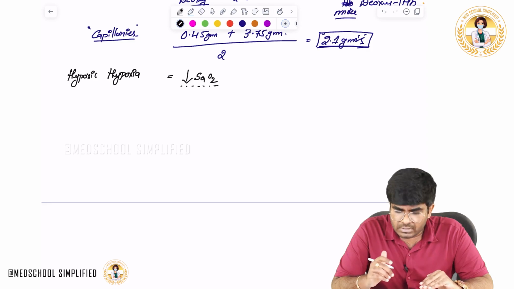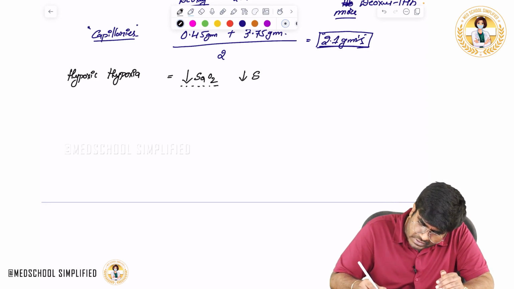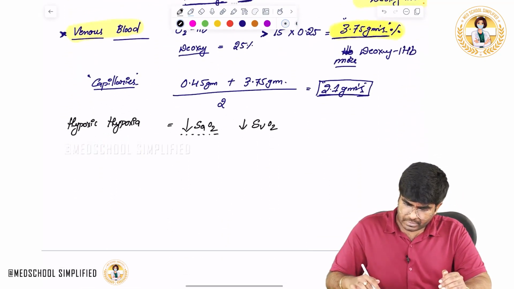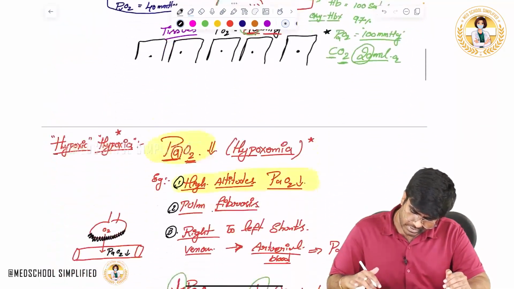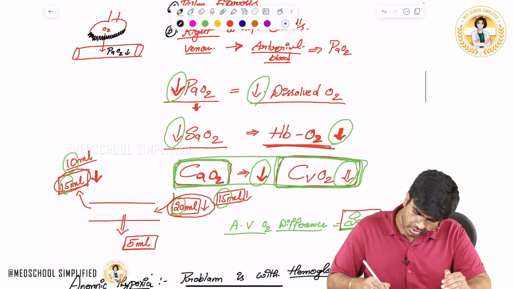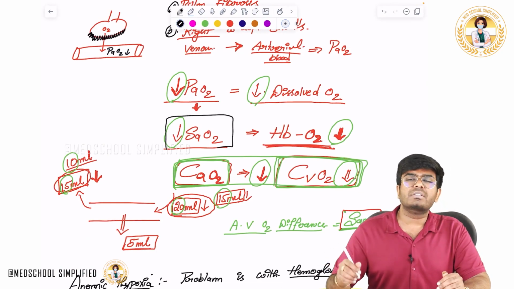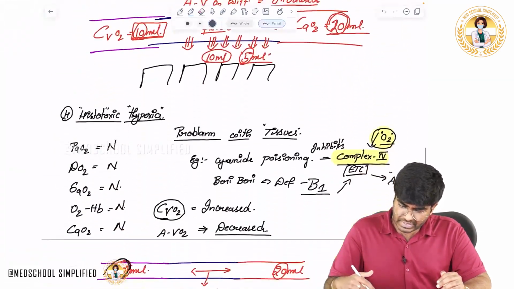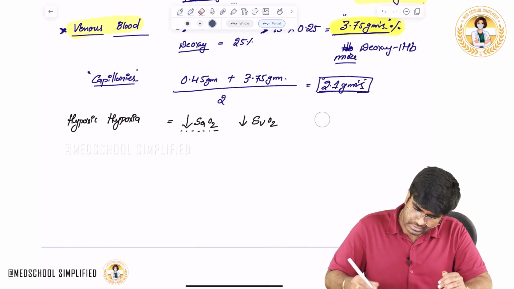It is less. So if saturation of oxygen is less, what about the saturation of oxygen in the venous blood? It is also less. I have discussed this with you. Here in hypoxic hypoxia, the saturation of oxygen in the arterial blood is less, and of course the saturation in the venous blood is also going to be less. Both places less. So if saturation of oxygen is less, yes, you can have cyanosis.